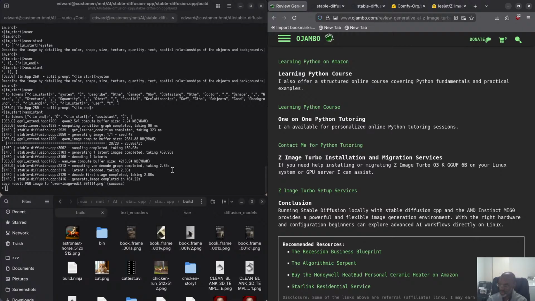So then I looked for something else, and I decided to go to Qwen. The first Qwen I did was the Q8. That was also pretty big, but I finally got it to work. As you can see here, it says Qwen edit 001 TT4 PNG, and I'll show you what the result was.